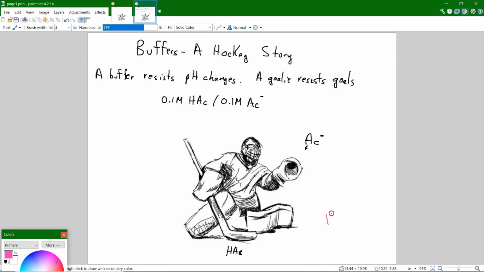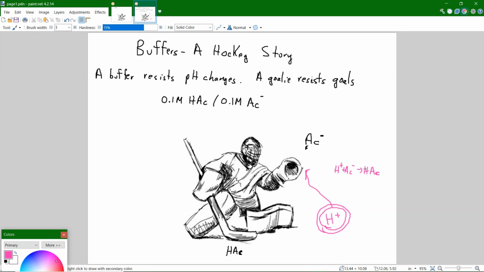So you can have H plus coming in, there it is, from hydrochloric acid or hydrobromic acid or whatever, so make it like a hockey puck, and it's shot up into the air, and then the goalie makes the save. And we cannot penetrate that little JPEG bubble there, but close enough. So the goalie makes the save and prevents the H plus from scoring a goal. Now a little bit of the leather on the glove is going to fray off a bit, and a reaction will have then H plus Ac minus goes to form HAc.